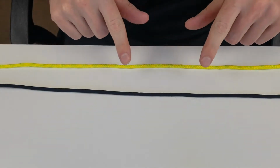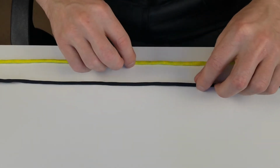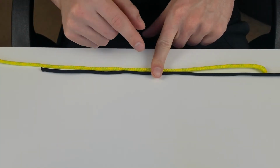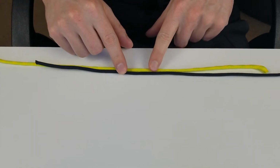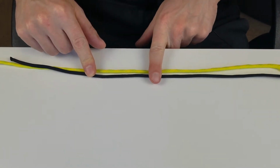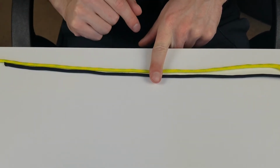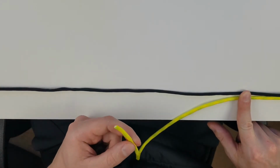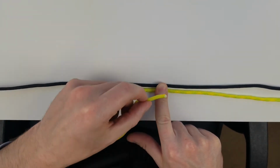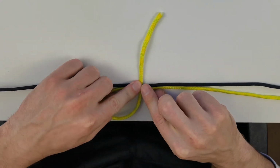All right, so you'll want to lay out your two lines of braid here, and all we're going to do is overlap them. The amount you want to overlap them depends on how many times you've done it before. If it's your first time, you'll want to overlap them by a decent amount, just because it's going to make things easier. You can put your finger on them and hold them in place. We're going to take the first strand of braid right here, loop it back, and go over top of the two pieces of line. So you form a loop that looks just like that.